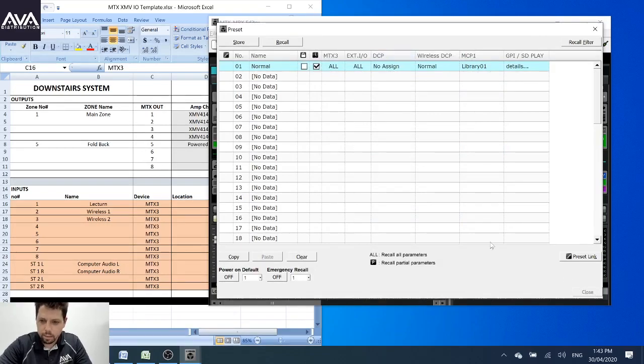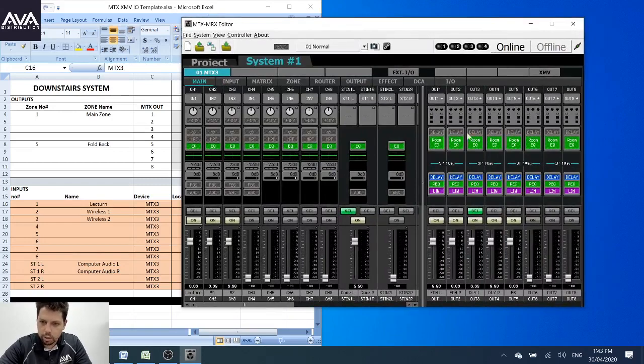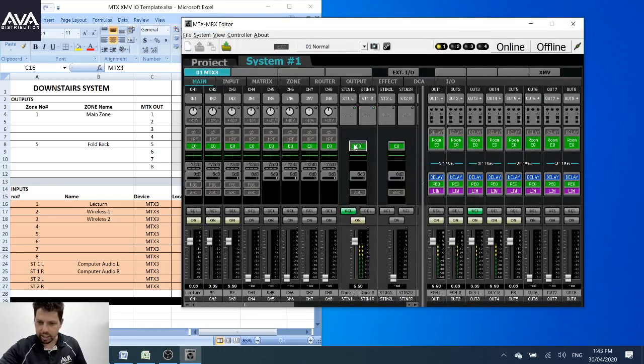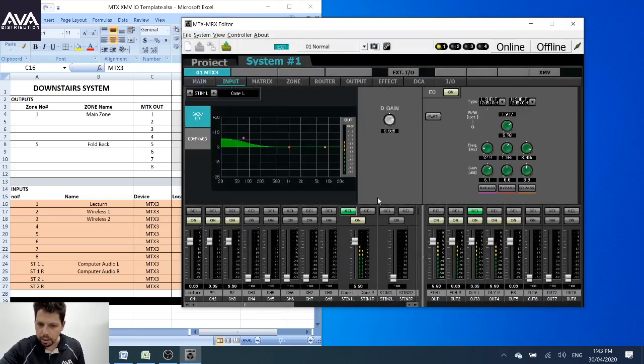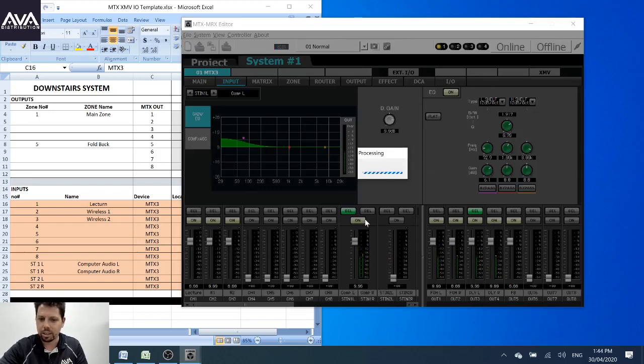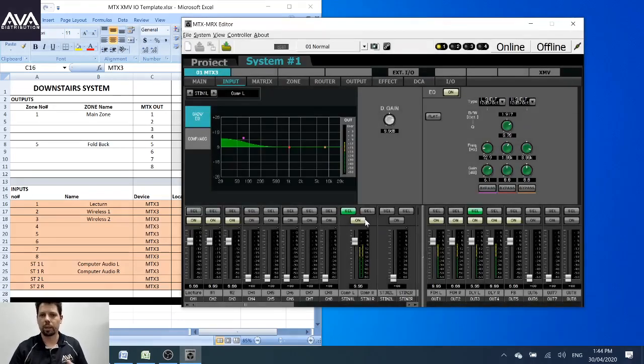Cool, so that completes it. Now the final thing to do is to go online and check that all your signals are passing through where you want them as a default, because this is going to be our default preset. Once you're online, this is the last step where you'll make all your finer adjustments. You'll be able to see the signal flow through the DSP. You'll be able to say, okay, it needs a bit more bottom end, so I'm going to boost the bottom end up here. And every change you make, remember to overwrite your preset, so you keep that change. That'll just, in real time, communicate with the hardware and adjust those parameter changes.